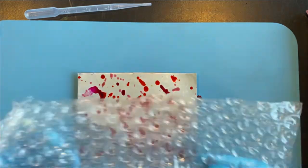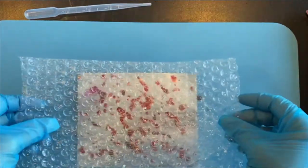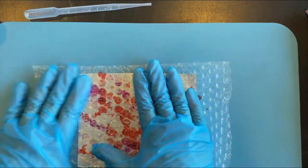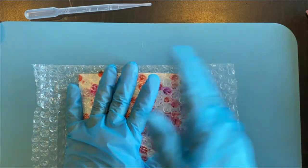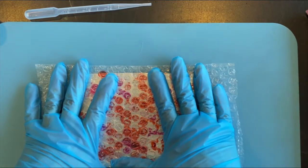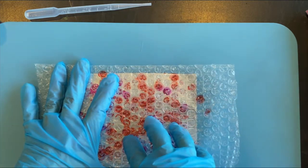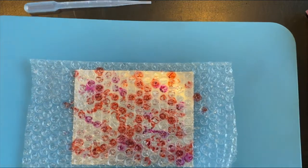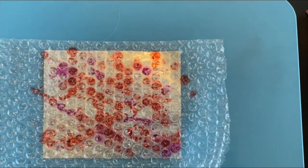Okay, so the other thing I forgot to mention with the first one is make sure you use the bubble side, not the flat side, the bubble side. So we're going to lay it over, move it around a little bit, press and hold. And then again, I'm just going to pick this up and place it out of the way so it can dry.